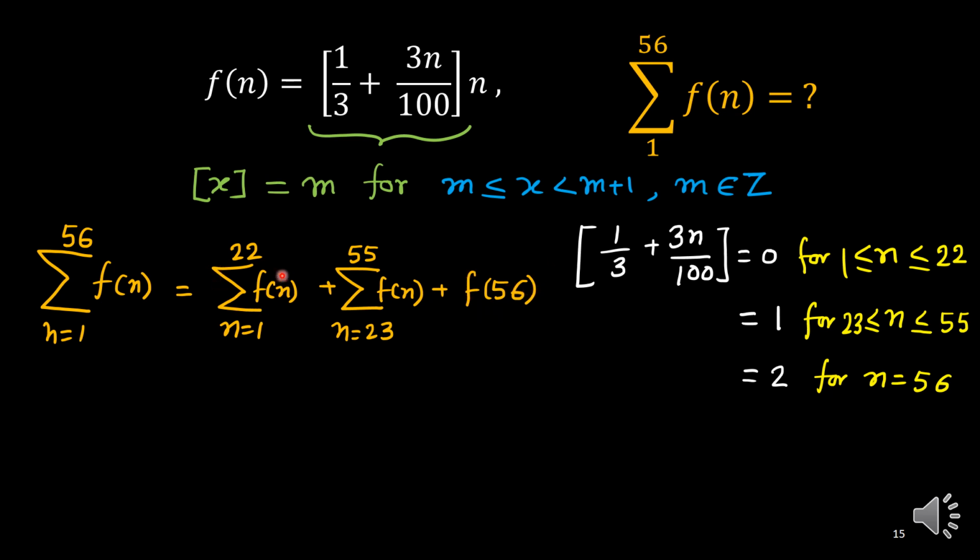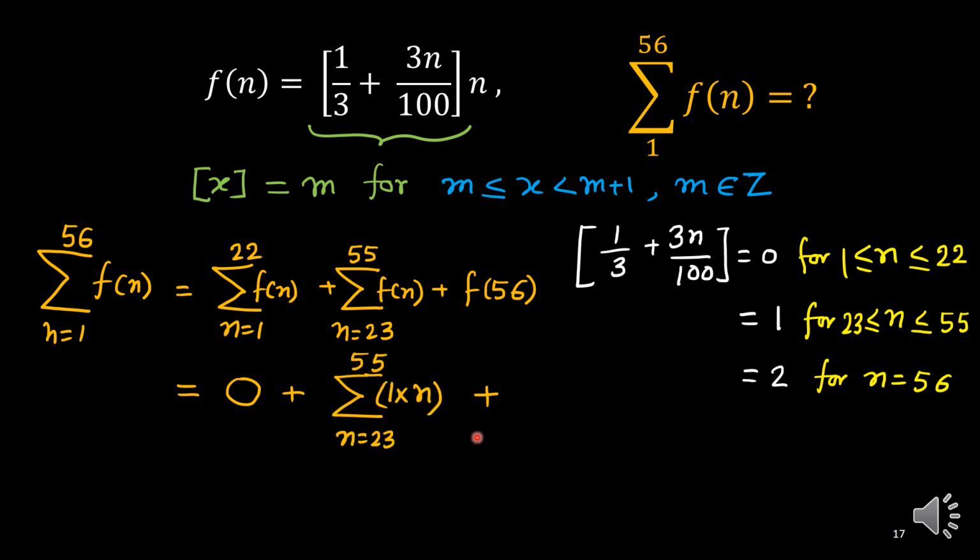Now here you can see this 1 to 22, that time its first term is 0. And 0 into something is always 0. And those zeros if you add, again you will get 0. So this summation will give you 0. So this is perfectly 0, because this first term is becoming 0. Now for this range, this first term is becoming 1. So 1 into n. So f of n should be replaced by 1 into n.